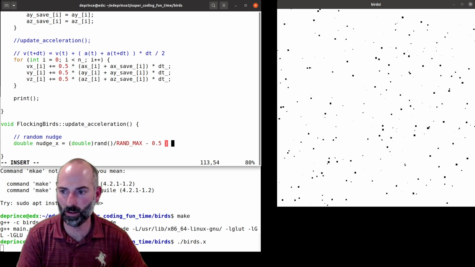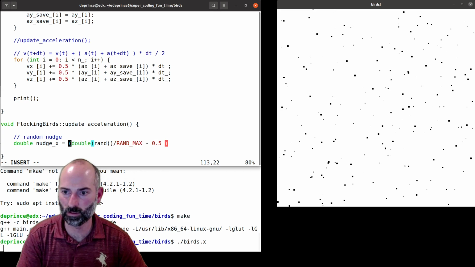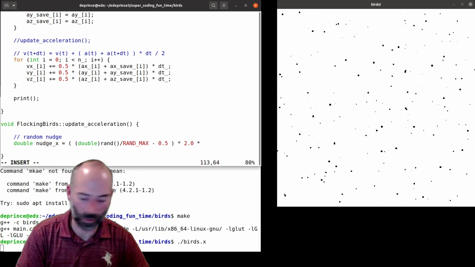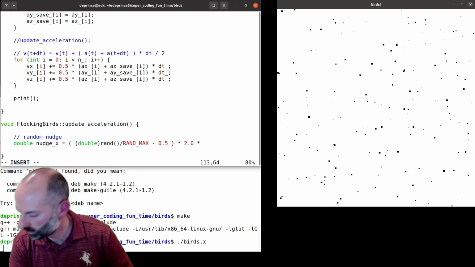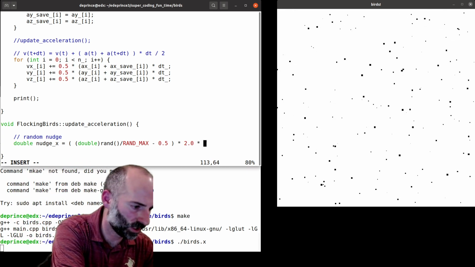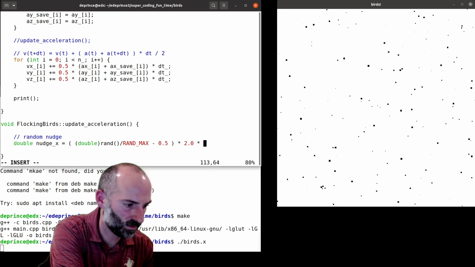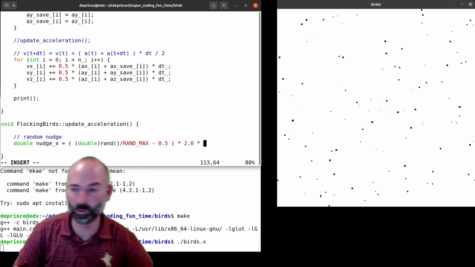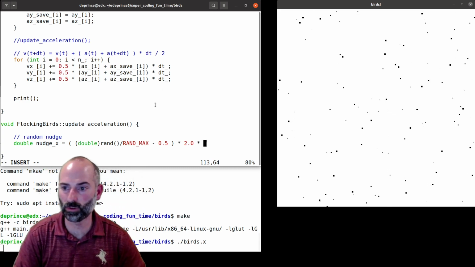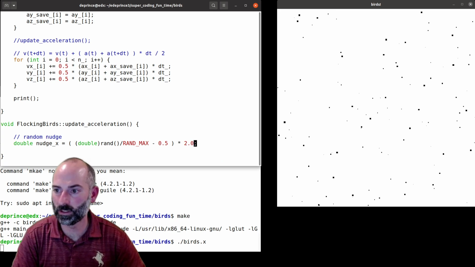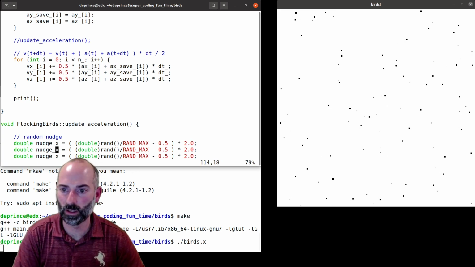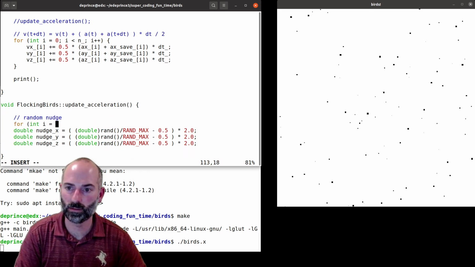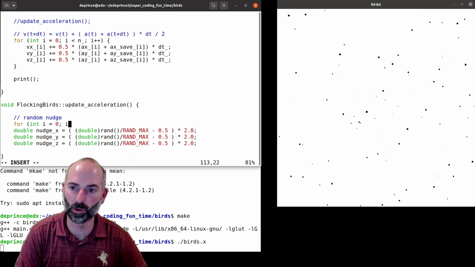Minus 0.5. So that's between -1 and 1. And then in my notes I have, that can't be right. Let's check what I had used. Yeah, okay, between 0 and 1. Easy peasy. X, Y, Z. And that should be different for every single bird.